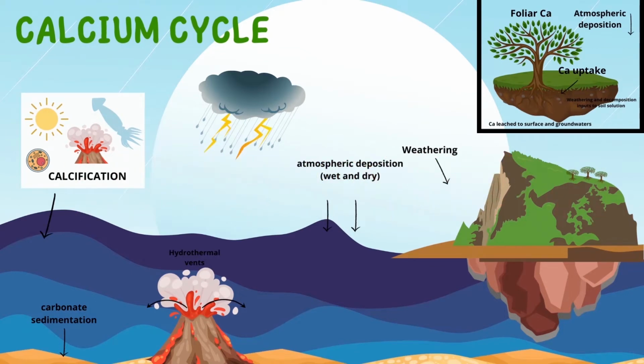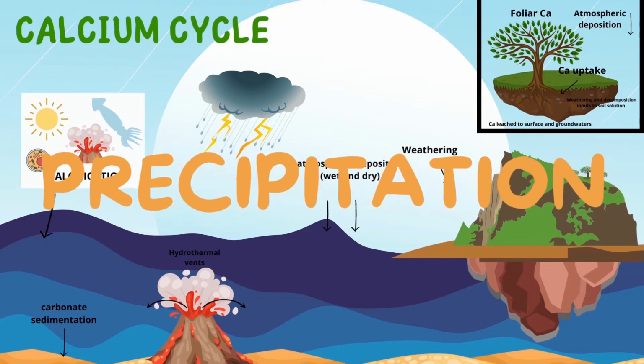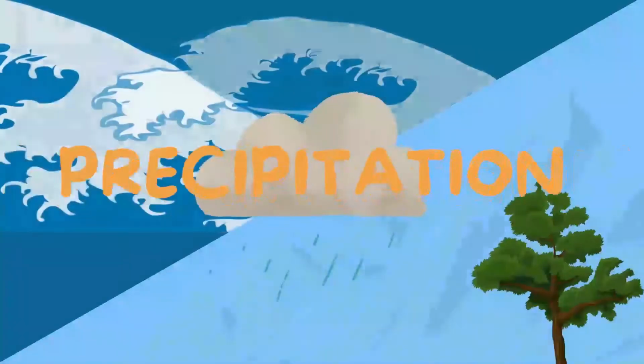In bodies of water, weathering occurs and calcium is released into the ocean as the calcium from shells and rocks from the ocean floor. Moreover, hydrothermal vents also contribute calcium to the seas. With this, it can be inferred that calcium ions are abundant in marine ecosystems. Sediment-rich water from the ocean floor then travels onto the surface water by upwelling. Water from the ocean then evaporates and enters the atmosphere. Calcium will come back to land or ocean by precipitation.